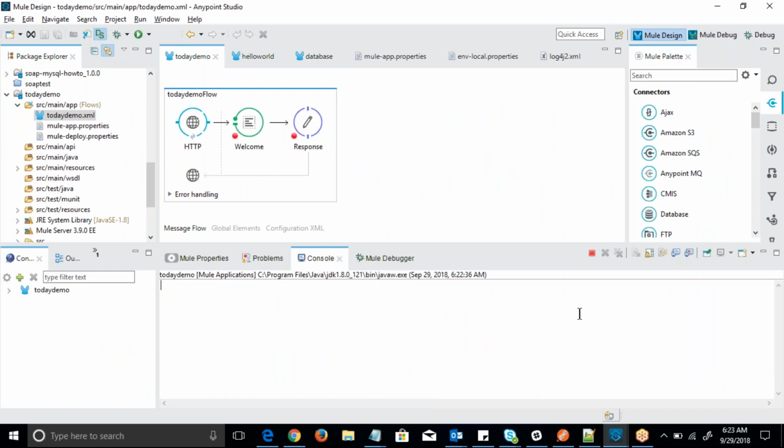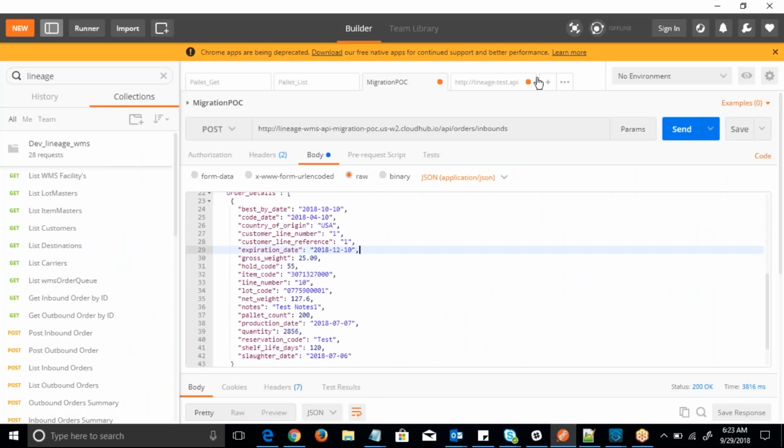Okay, it's deployed. Let's try to post through Postman.